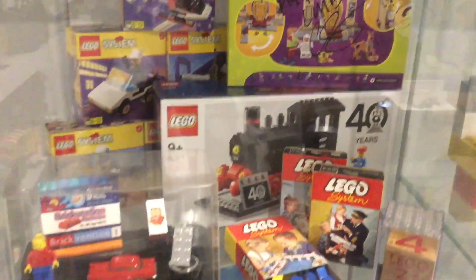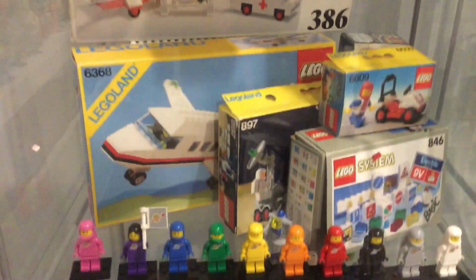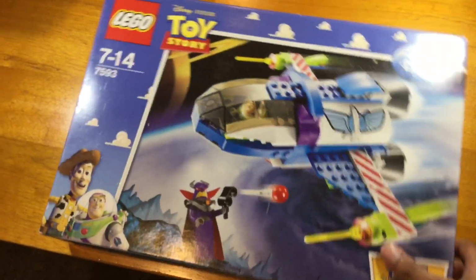I don't really collect minifigs, but over the years some of the sets that I have had minifigs that skyrocketed in value. Have a look through this list and see if you have any of these very valuable minifigs in your collection. All prices are in Australian dollars and based off the Bricklink 6-month sales average, and it doesn't include any minifigs that I have sealed, like this Zerg. So, let's begin.